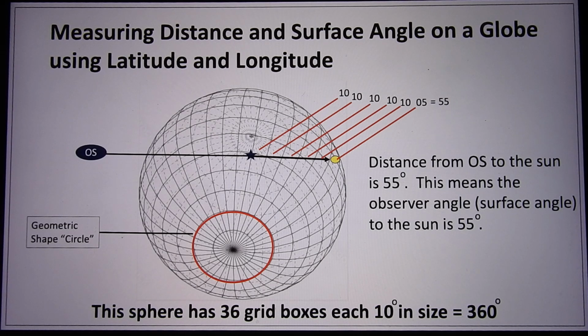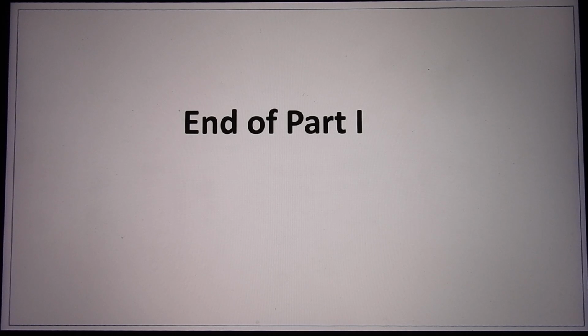So now you can only go up 35 degrees to get it to 90 degrees on your vertical angle measurement. And that's a huge problem. That's a very small vertical angle. And again, that surface angle creates havoc for the globe model. And again, that's why the flat Earth model has a huge advantage.